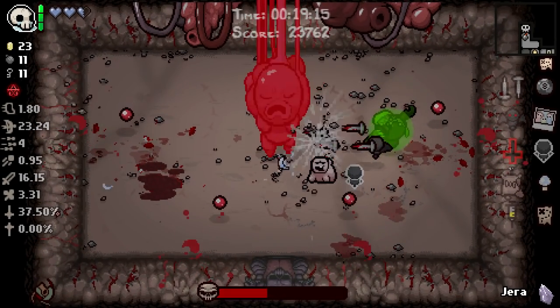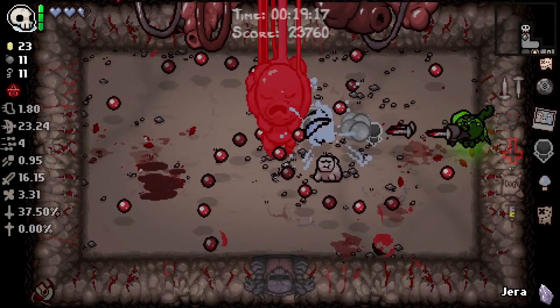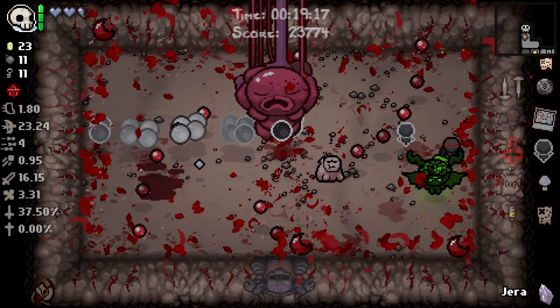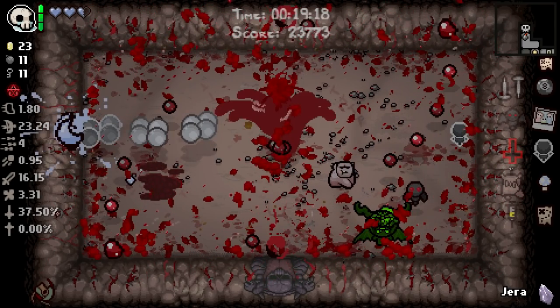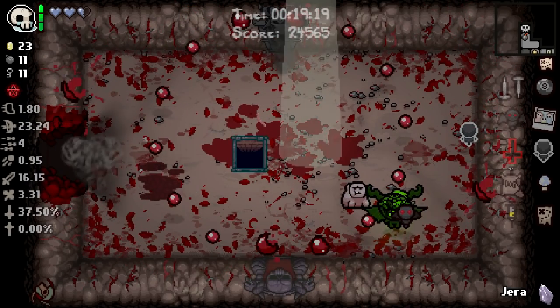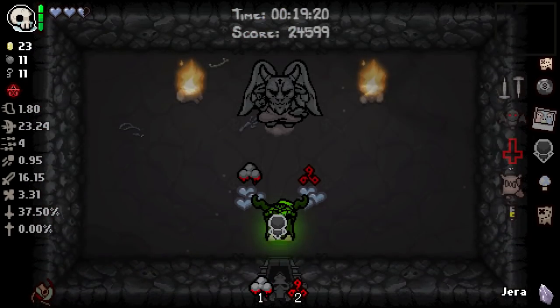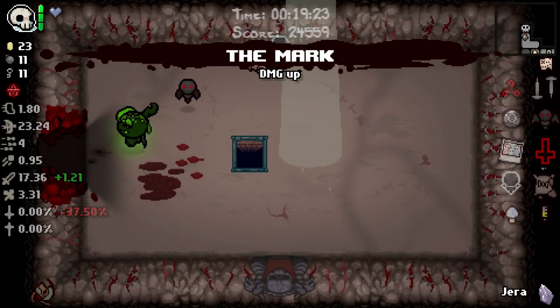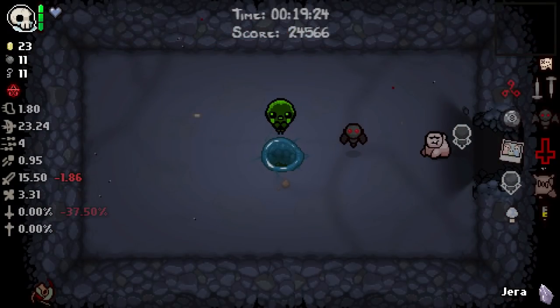Tell me why. Is Mom's heart so easy? Tell me why. Tyler, that was it. Lives. Okay, yeah, I understand. What do we got? Yeah, I will absolutely take the mark. Even though I'm going to be honest with you, that was a horrible idea.